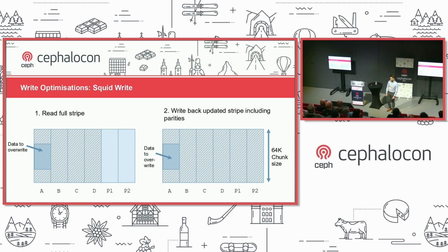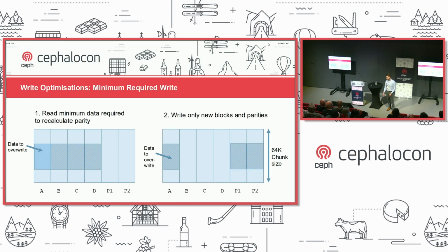You might have clocked on that the next one's going to be a partial stripe write. But for the sake of brevity, because it's a lightning talk, I've skipped that and gone straight to the final optimization that we're going for. And this is a minimum required write. So here, again, we want the same blocks. Instead of having to read the whole stripe, we just have to read the equivalent blocks on the chunks that we are not writing over. So in this example, it's the equivalent blocks on B, C, and D. We then combine those blocks that we've read with our new data to be overwritten, and we can generate the parities from that. And then when we're writing back, we are just writing back the exact blocks on A, and then the exact blocks on parity 1 and parity 2.